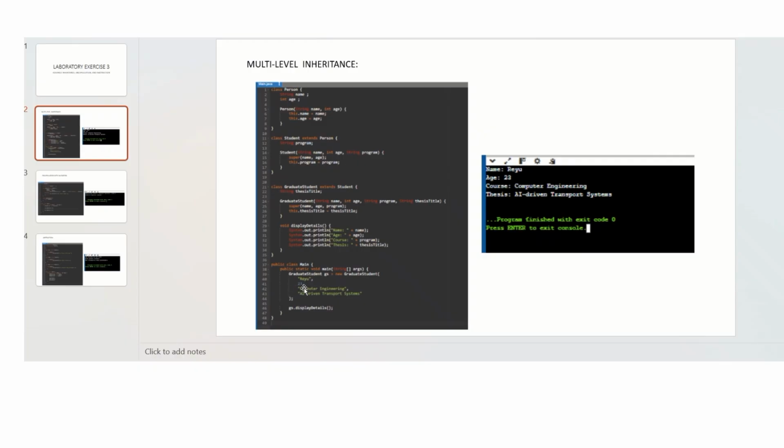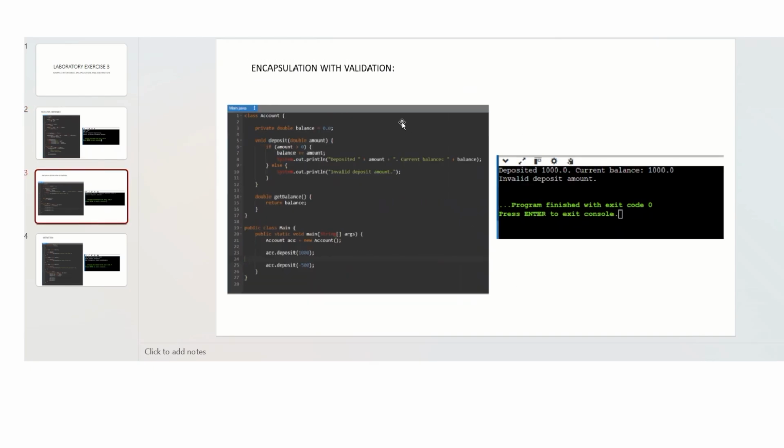Iyang age is 23, iyahang course is computer engineering, and iyahang thesis title which is AI driven transport system. And then gi-call out na ko ang method nga display details. This will be the output, or unsa ang magawas, and this will be the final output of the program.